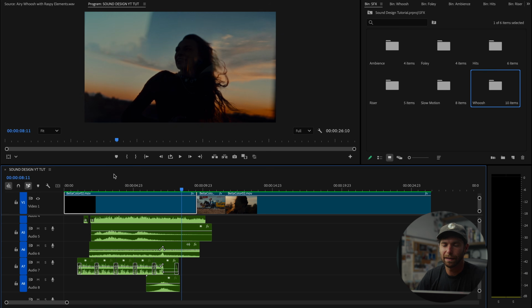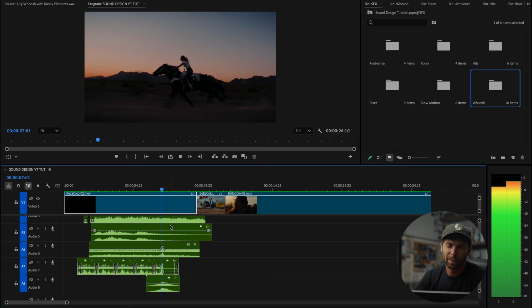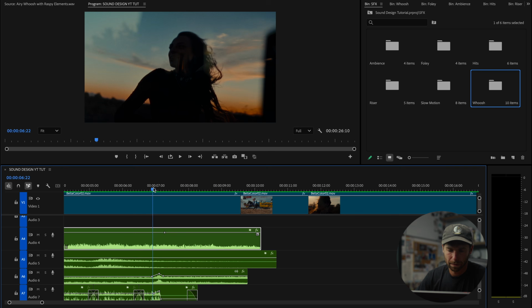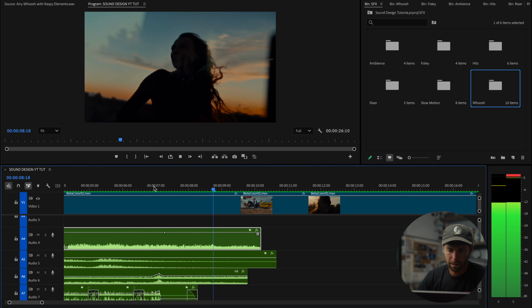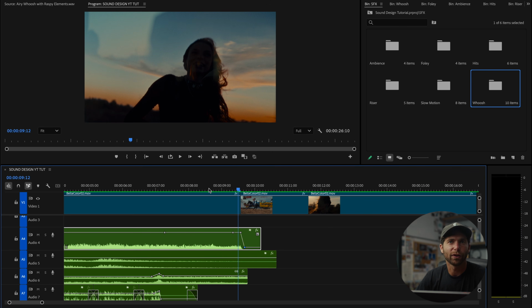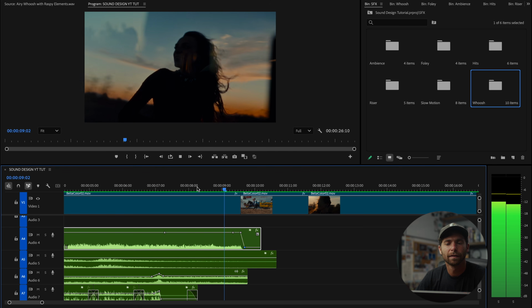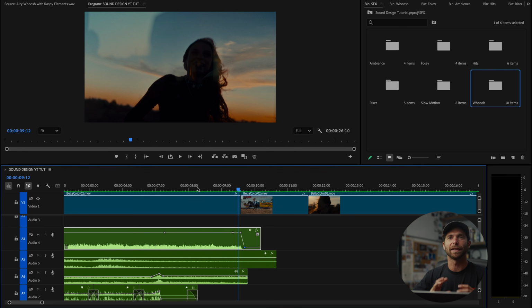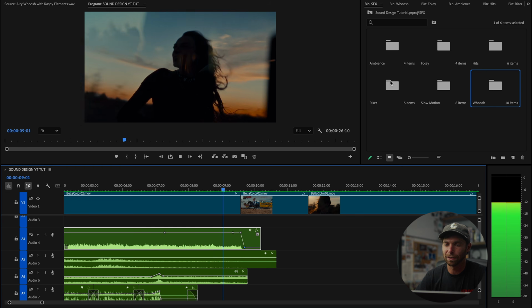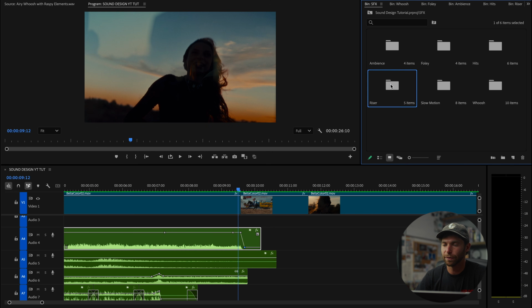So this next clip, it's already got a little bit of ambience going here. I might boost the level of that ambience. So see how here she does that little head turn? I kind of want that to be like an impactful moment, almost like she is staring at the camera. So what I'm gonna do, I'm gonna throw in a riser to kind of match it to where she looks at you.